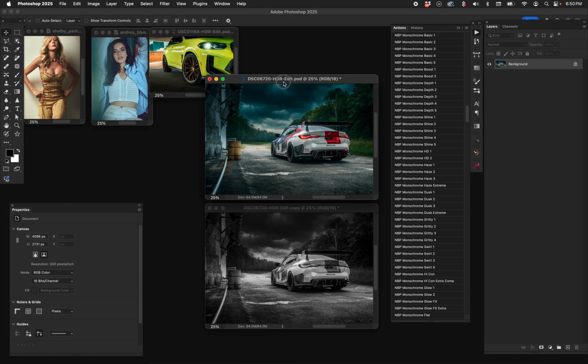This shot right here is in color by my friend Ryan Pramick. He shot the car. And then this down here is the same exact shot. All I did was desaturate. That's it. In this case, I did Shift Command or Shift Control U, and that does a removal of all color. There you go. That is a desaturation.